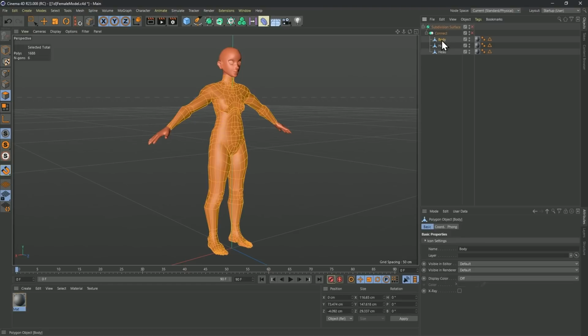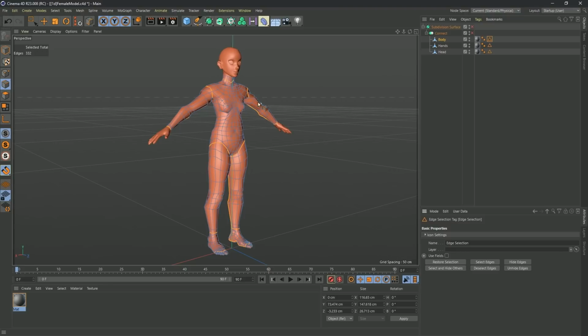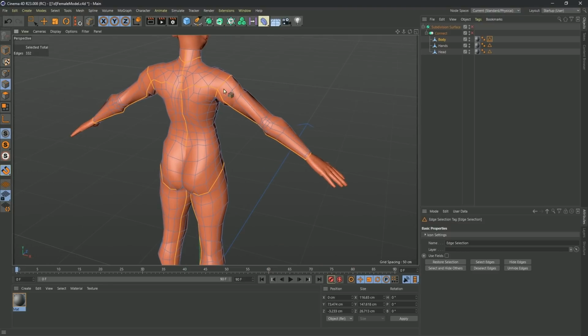Going to polygon mode, you can see that I've got the entire body, I've got the hands separated and the head. I also took the liberty of cutting out the seams already. So if I double click on the selection tag, you can see that I have selected some edges, some edge loops where I want the seams to be.